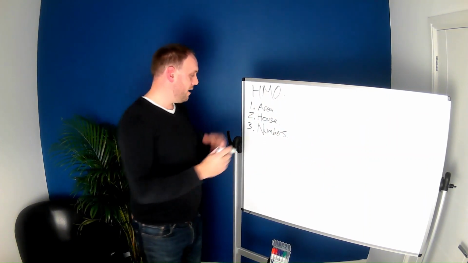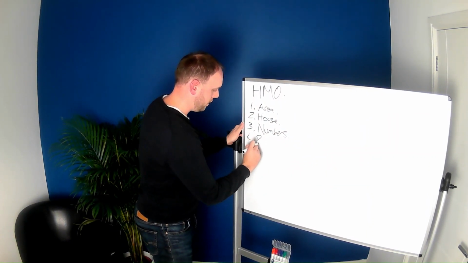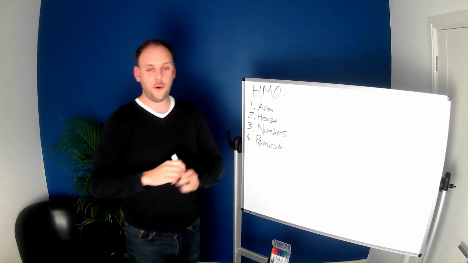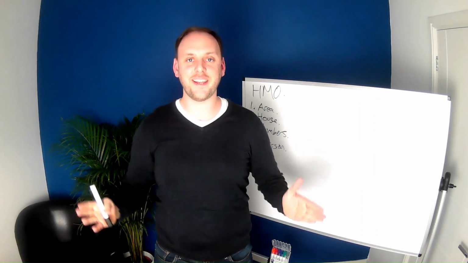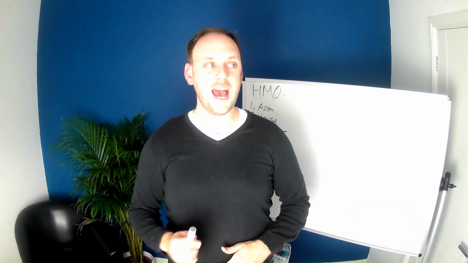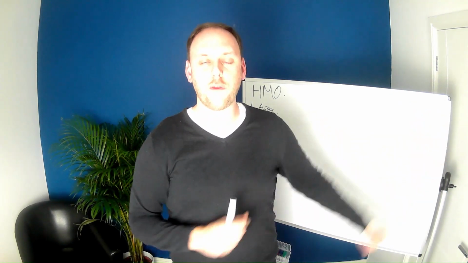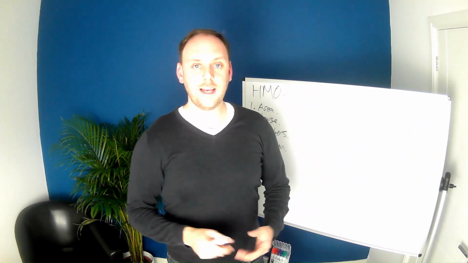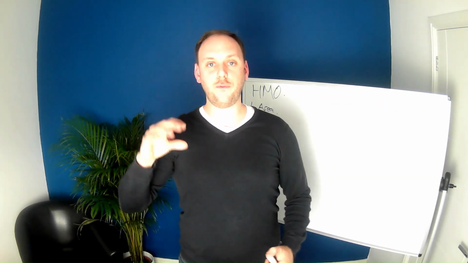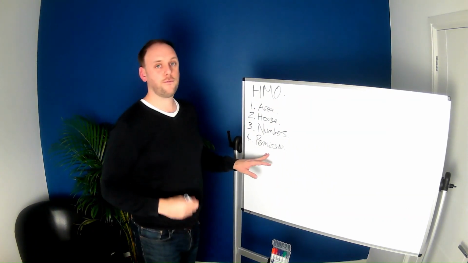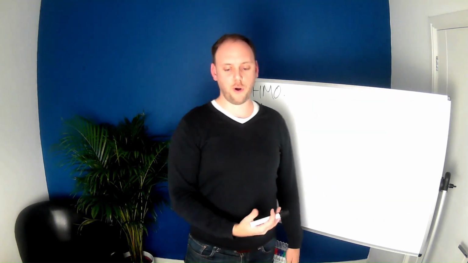Then we need to obtain permission. Okay, permission. Now what do I mean by this? I mean the owner has to consent to you doing this. You can't just walk into an estate agent, say, hi, I'd like to rent a house, please, and then start renting it out to people by the room. That's called an illegal sublet. Okay, so we need to do this legally. Now, if you want to have a legal sublet, you've got to have the owner's permission. So we need to get their permission for you to be able to sublet that property.